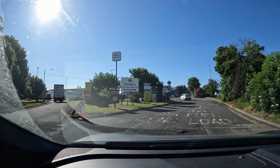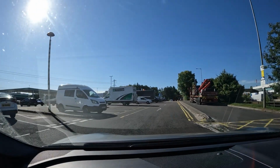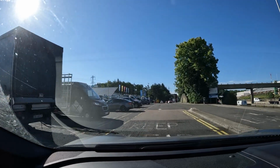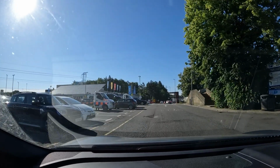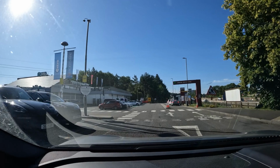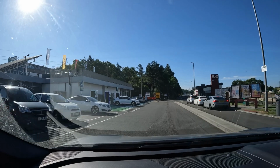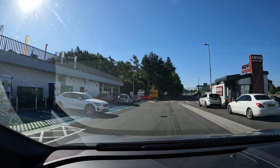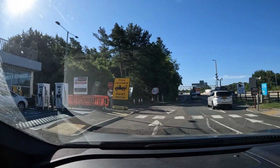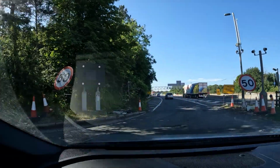Here we are, just coming into Toddington Services. I've got a bit of time. As I say, traffic was good this morning, so I've got a bit of time to kill, to be fair. So I thought I'd come in and check to see if these services are indeed as available as my sat nav's telling me. Unfortunately, I realised something. Could do with getting parked somewhere. Oh well, doesn't matter. So here are the Gridserve charge points, and there is one charging and there is one there in the medium power. So yep, it is exactly as the sat nav is saying, which is good.